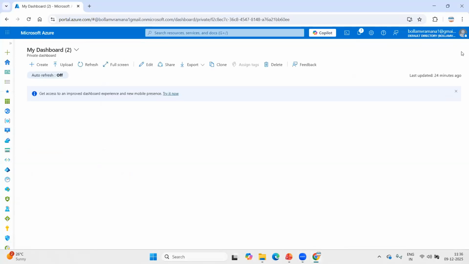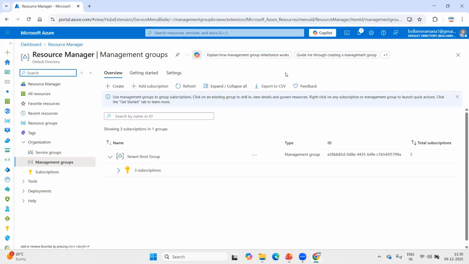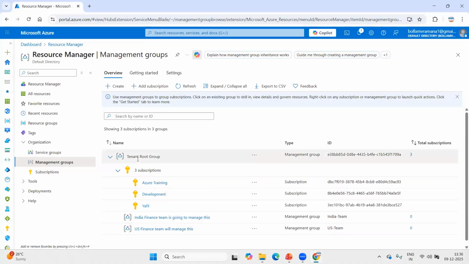Let me go back and come back here. Yeah, now we can see the two management groups are available here, India-team and US-team. As of now, these subscriptions are under the tenant root group.